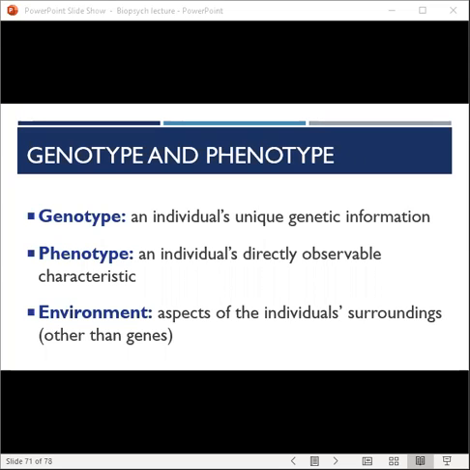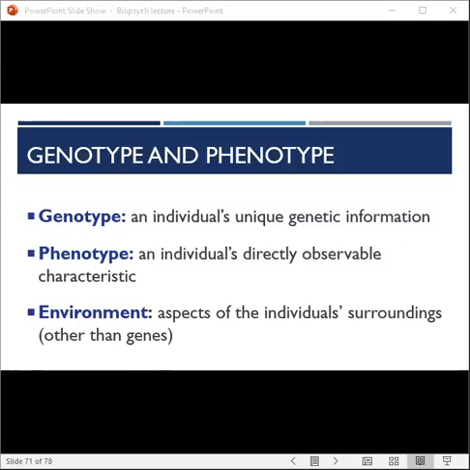The nature versus nurture debate is super prominent in psychology. And another way of asking that is, what is the role of genetic versus environmental influence? So I want to dive a little deeper into the way they work together. This is also known as a gene by environment interaction.